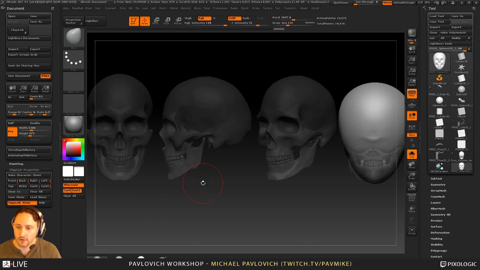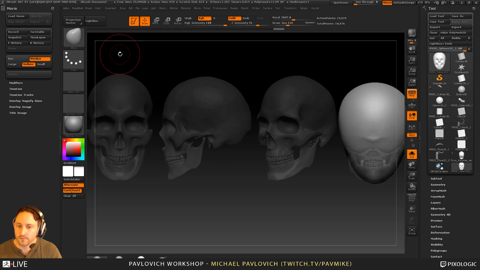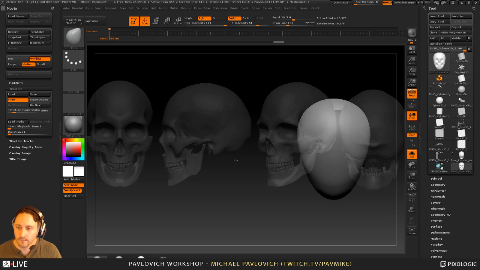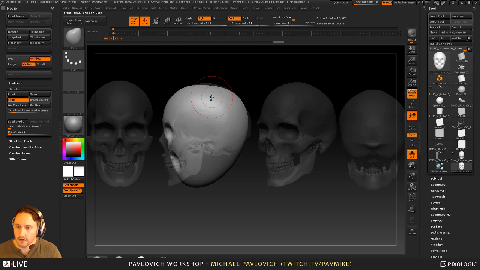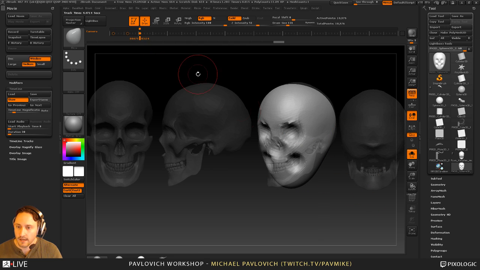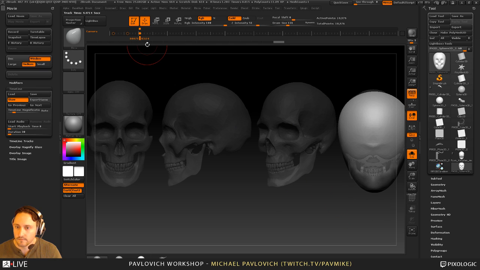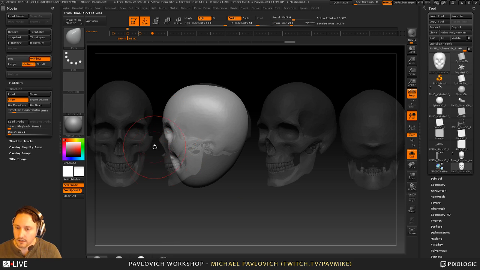But what I prefer to do when I'm doing this kind of thing is go into Movie and go to Timeline Show. That'll show my timeline, and then I can move it over here. I can tap, and that'll set a keyframe. I can move it over here, tap, set a keyframe, move it here, tap, move it here, tap, and now I can use my arrow keys to go between these. And now I can really quickly go through here and start moving stuff around, go over here, move this around, just to get the basic shape.